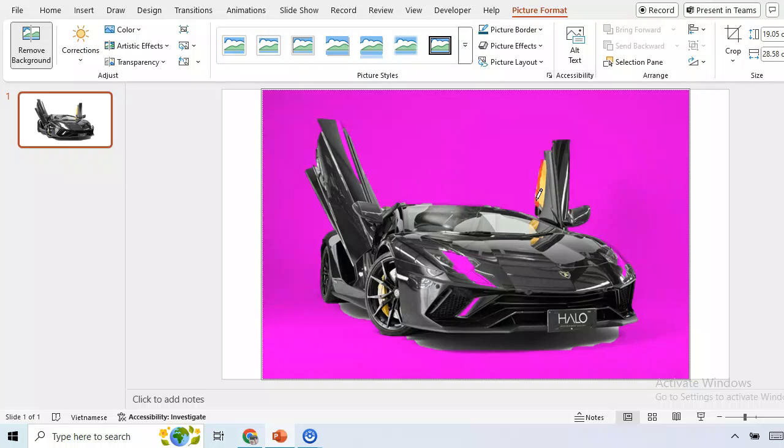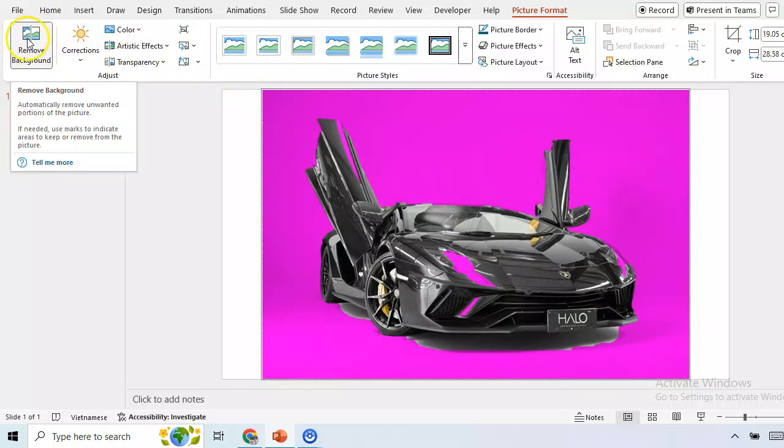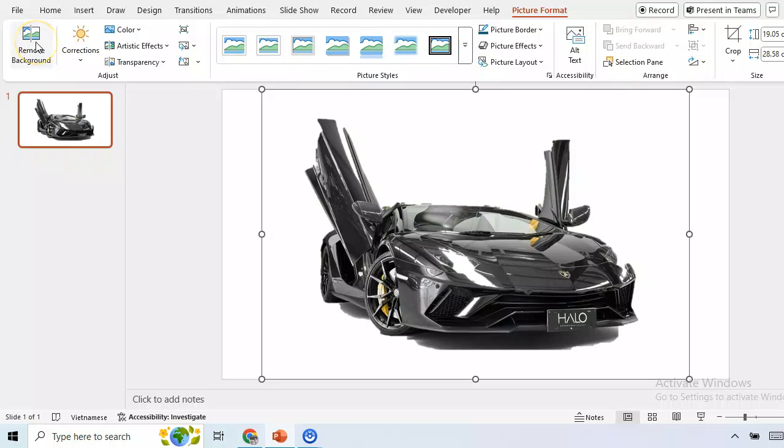And then just cover this area. Okay, and then, yeah, it's done.